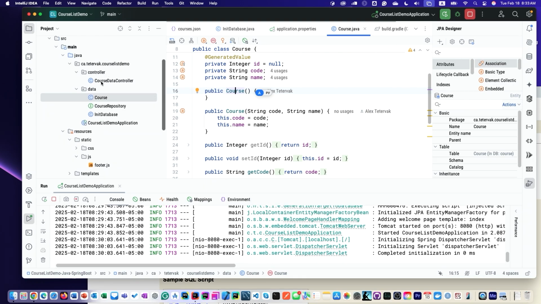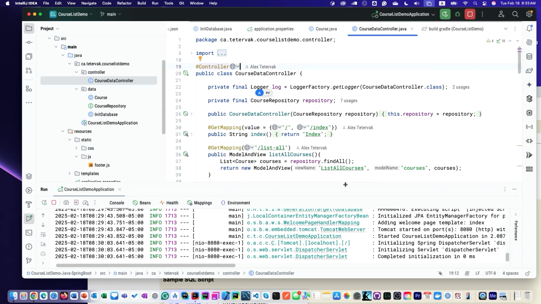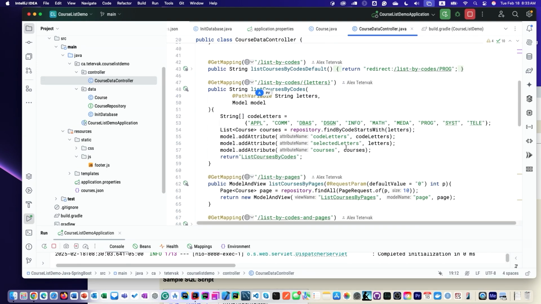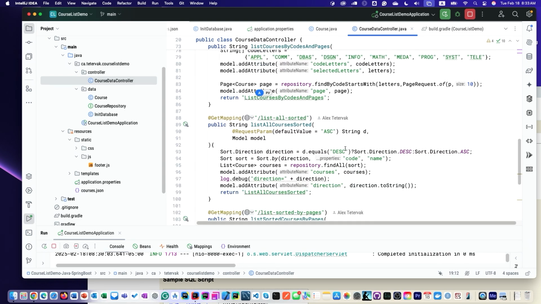So what do we have here? We do have a controller that is using a template engine in order to create what is asked. And this is a little fancier controller, although it is not doing updates, it's only displaying data. It is a little fancier because the behavior of the template is fancier in this case. It needs to do some searches and also some displaying data by pages.